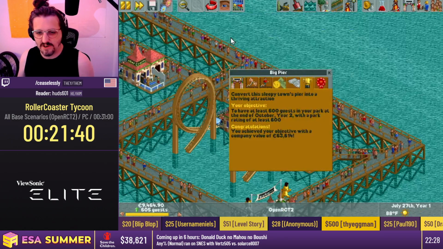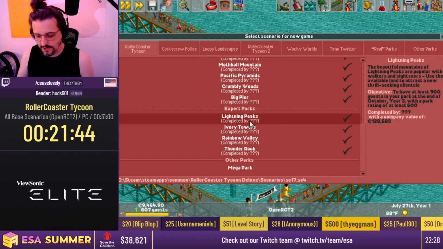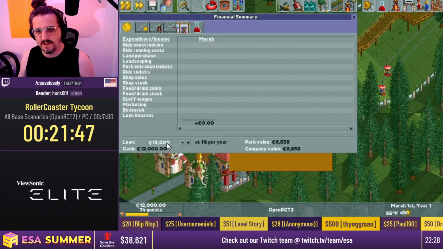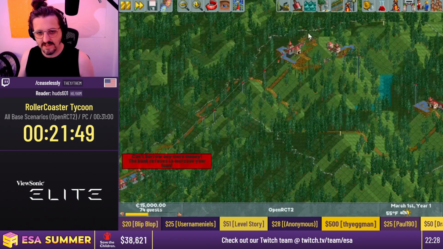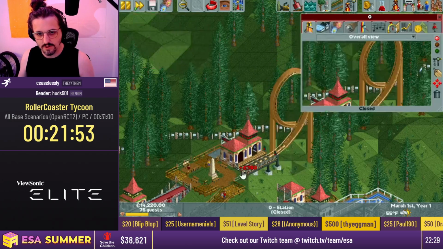And now we're going to be moving on to the final stretch of the run. This scenario, Lightning Peaks, is one of the more challenging ones as far as landscape goes. It's a very rigid hilly landscape, so we need to place our looping coasters in a very specific order here.